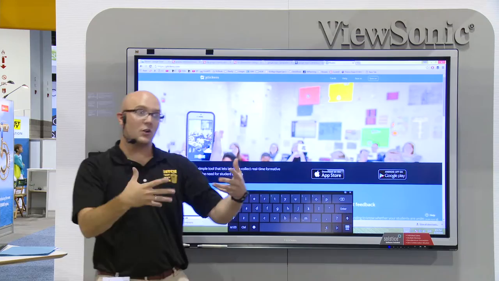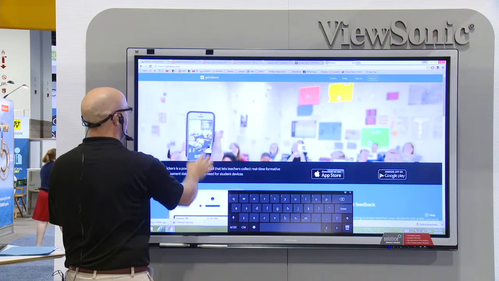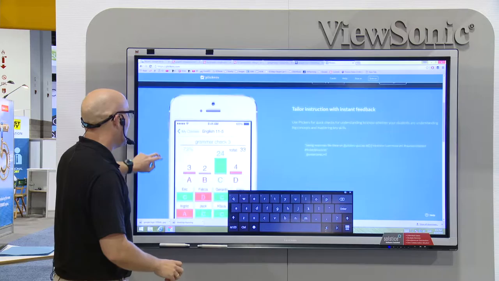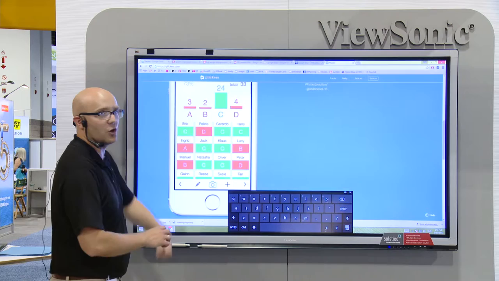And so that way you can use the same paper. And the amazing thing is you use the Plickers app like this, and you scan all of their codes with the camera using the Plickers app. And then it tells you how all of the different students did, how the class did as a group. It gives you all of this data. You can get all of that data without students even having to have the device.